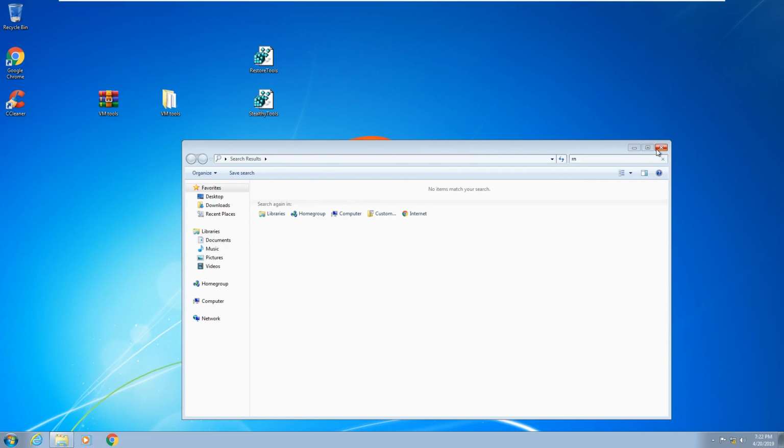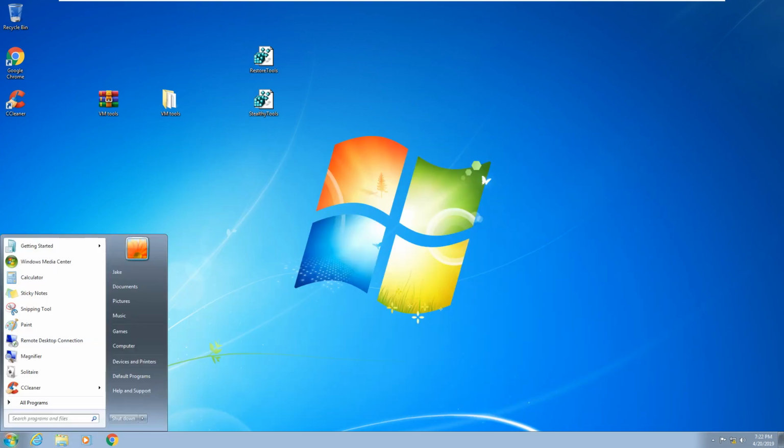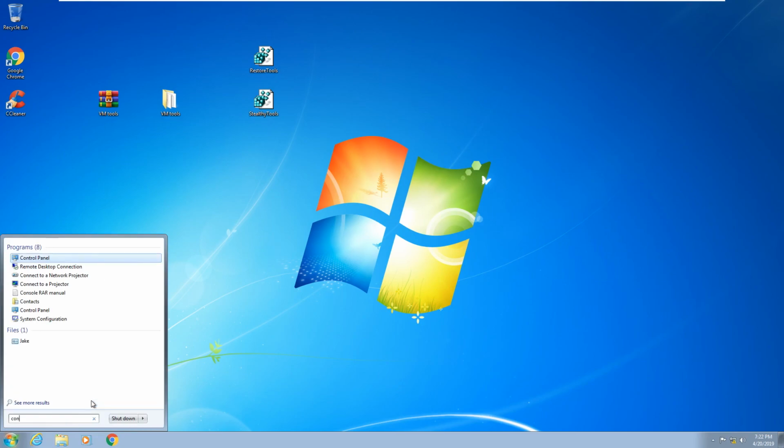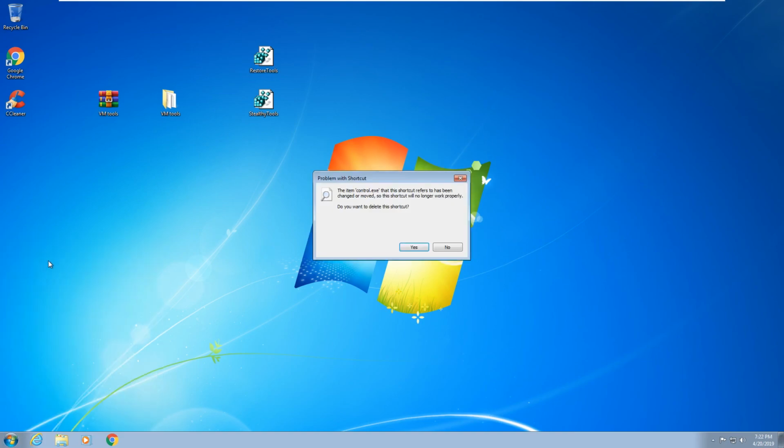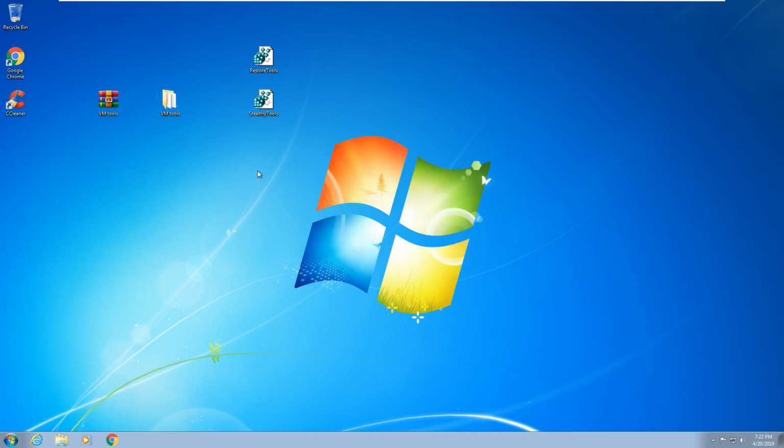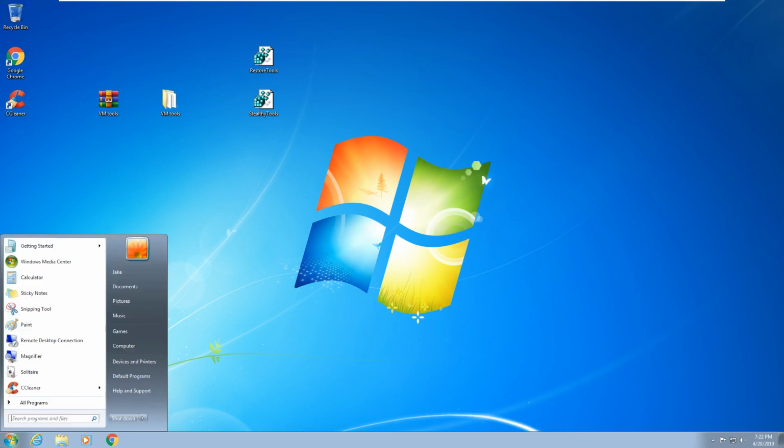I hope you found it helpful. As for if it'll actually trick a scammer, I have no idea. I've not tried it on a scammer yet. I will. But yeah, that's the end of the tutorial. You can uninstall CCleaner because that's kind of a giveaway if they open it. I've never seen a scammer open CCleaner, but I would just uninstall it just to be safe.